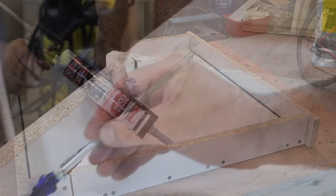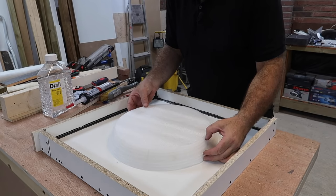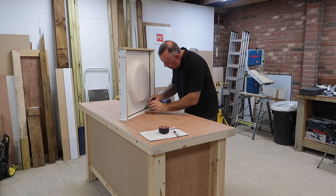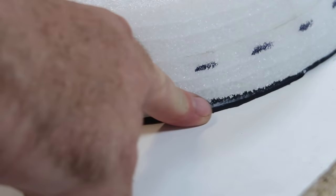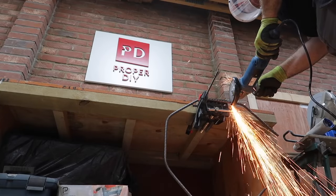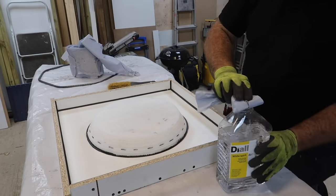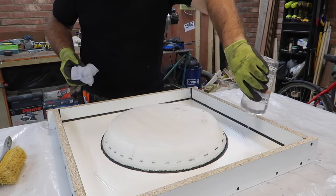Using a caulking gun and silicone sealer I made a rounded bead around the inside of the mould and then stuck down the void former in the centre. I marked a horizontal ring around the void former as a guide for fixings for the fire rope I'll be putting in later. Once the silicone had set I removed the excess with a narrow scraper and also sealed around the central void former. Being a civil engineer I never feel comfortable casting concrete without reinforcement, so I hand-bent a length of 10mm high tensile rebar to form a ring around the slab to give the thinner areas additional strength. Then I applied a liberal coat of mineral oil to all surfaces, which does a really good job of de-bonding the concrete from the mould.